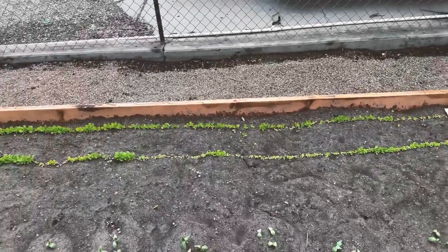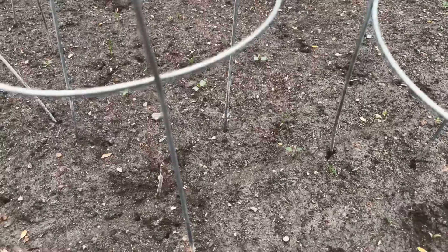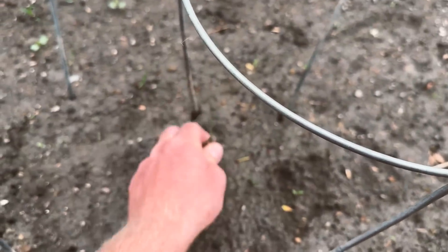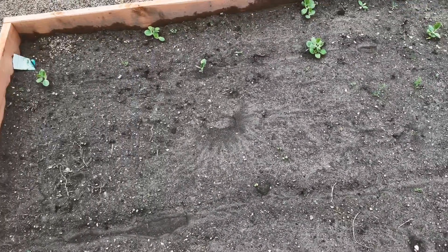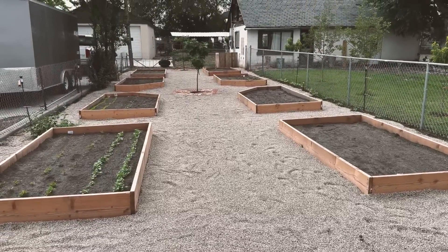Cucumbers are looking good, and then we've got lettuce and tomatoes. Honestly we're going to have to go get some tomato plants because these ones here — these little tomatoes — they get shade in the morning but not that much, only for like a couple hours, and then they've got full sun most of the day. But the weeds have blown in because we've had a lot of wind storms, and they're doing way better than these tomatoes. We're going to have to go break down and get some plants from the nursery so we can have tomatoes before September. I don't think there's anything in that little furrow either. We got yellow squash over there. I think I told a kid to plant this and it didn't get planted — so we need to put something in there that's going to grow quick. We need to take that yellow squash and move it, give it more space, and then plant something. Lots of work left to do still, which is part of the fun of having a garden — it's a continual thing all summer.